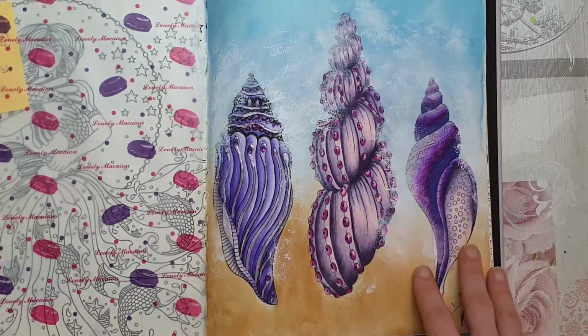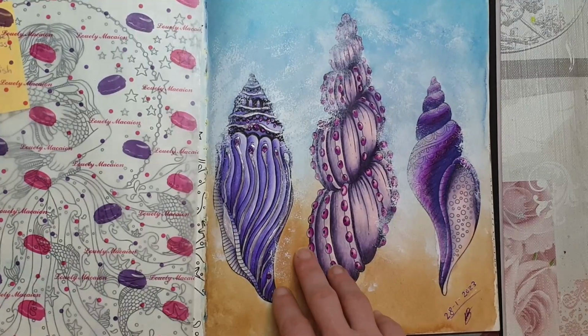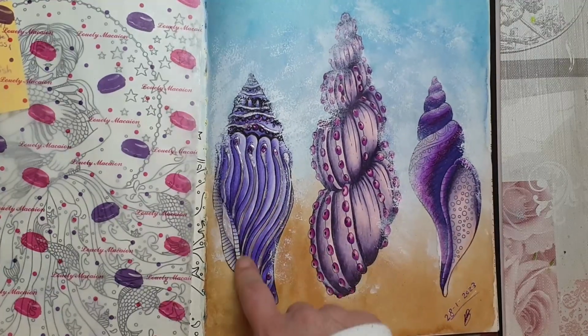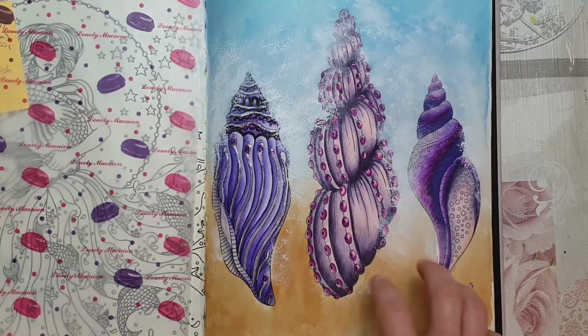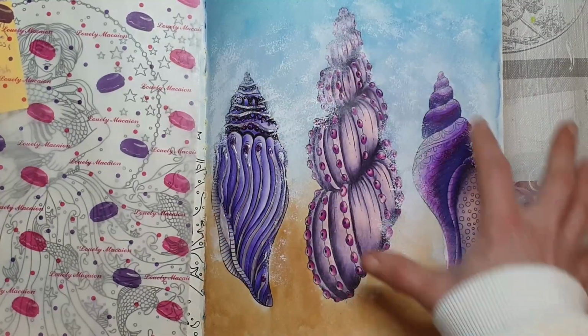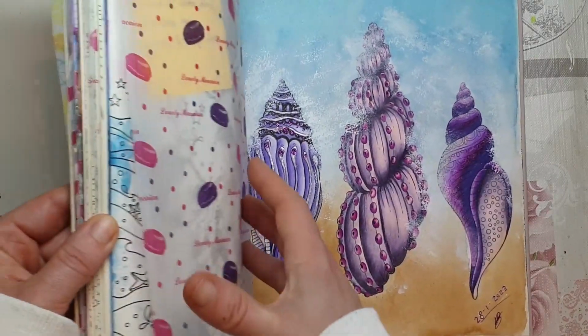Alright, I completed the seashells here. So I've used Dovecraft glitter glue, Dovecraft 3D pearl effects. I think I used Prismacolor pencils to complete it. This side is castle art, and I don't remember if I used paint in the background. I might have used paint in the background, and then I used acrylic paint to go on top and create like a wave spray.